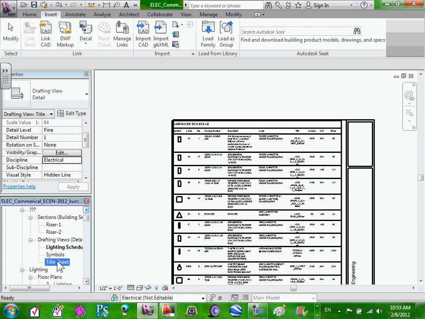What else do I have for you? I have the details, relay schedule, lighting schedule, mechanical panel, low voltage. Low voltage, you need to finish it. Okay, so that's all.